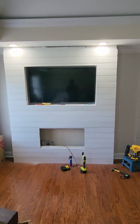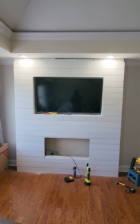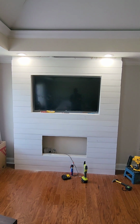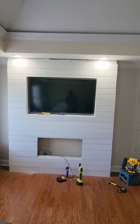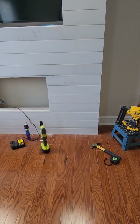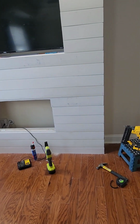not challenge, I wouldn't say, just cutting the frame for the TV side, right? As you can see, guys, it's not 100% level, but I plan on putting a corner molding there to make it nice and clean once I finish. And again, the top, I am going to go back to Lowe's and purchase a molding that will fit nicely, maybe a flat one, because once I put the floor molding at the bottom, you always have to start from the bottom.